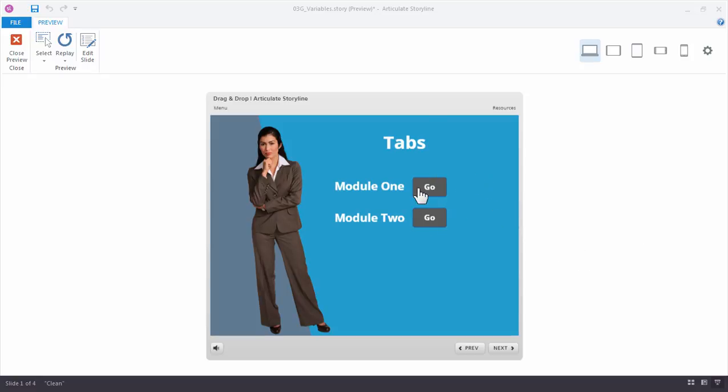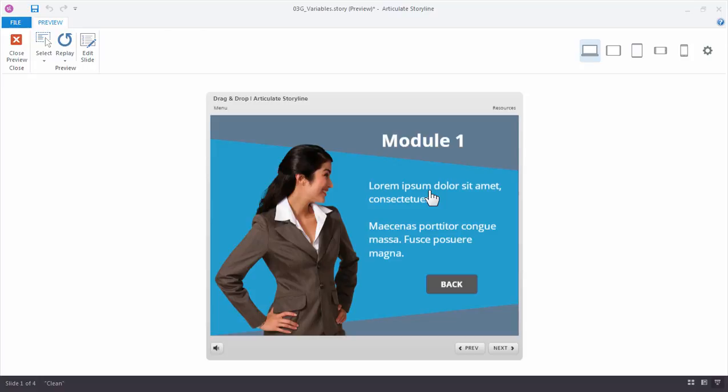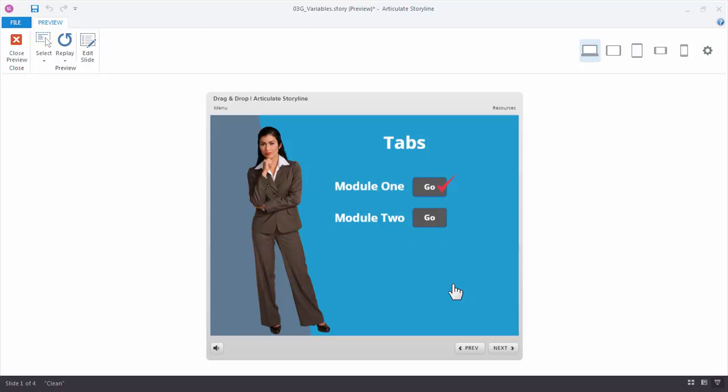So we have two modules here on the slide, and we want to use a variable to know when the learner's completed a module, and then give some visual feedback to indicate. So if I click this first module, I'm going to jump to a slide, and I've got some information. Now I could keep going through it, but this is only a one-slide course. Click the back button. And you see right here now we have this visited state to indicate that that module is completed. And this is a really common use for true-false variables when you want to track completion on a specific slide or scene or module in your e-learning course.